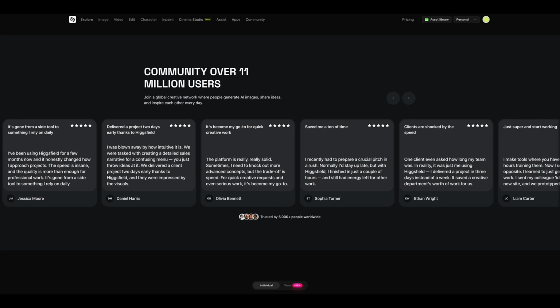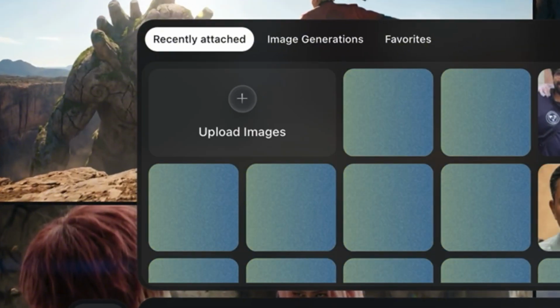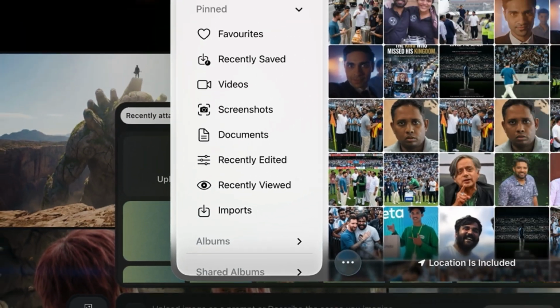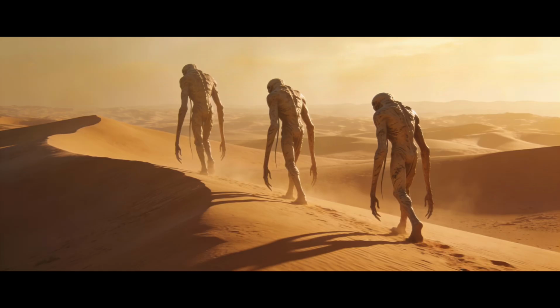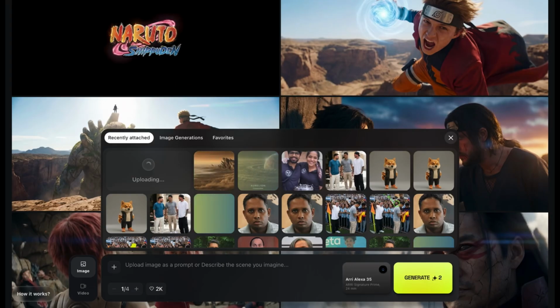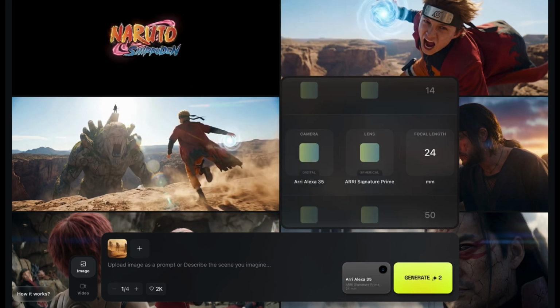Okay, now let's head over to the Higgsfield Cinema Studio, and now we can upload an image. So here is the image that I'm going to upload. So let's upload it. Okay, now we have an option here to choose the lens type. So we'll see a bunch of camera and lens options.